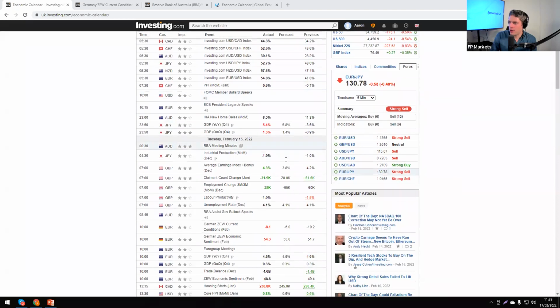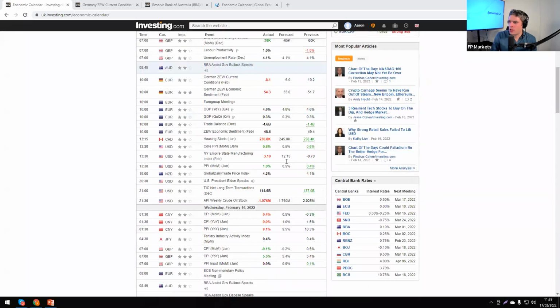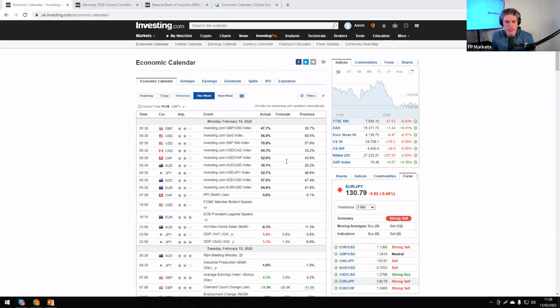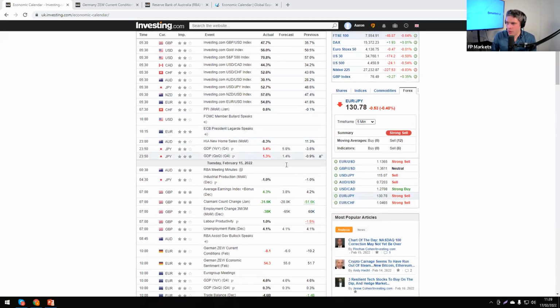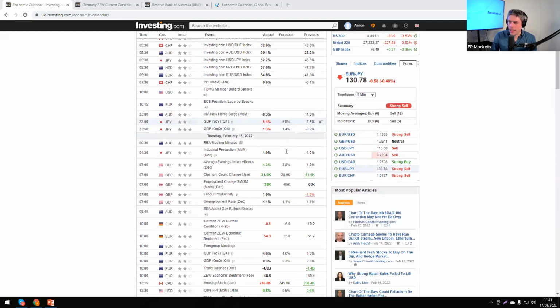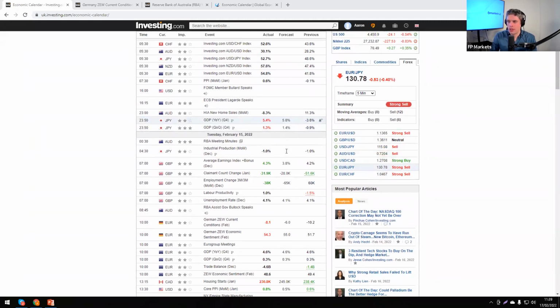These values here, the forecast, are the collective opinions of economists, and they forecast their values, and then that's averaged up. So if you have access to Bloomberg and things like that, and Reuters, I believe, they give you a range.